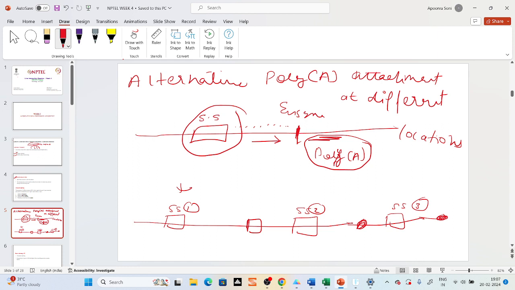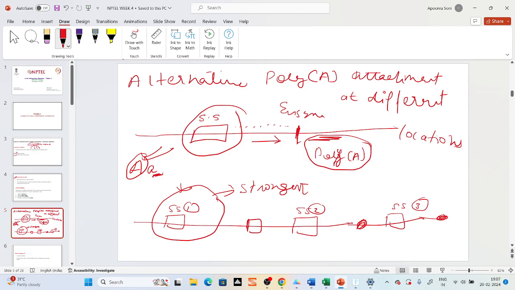But just like for the expression of genes, we have one dominant gene and one recessive gene. So when dominant gene is present along with recessive gene, the character which is shown by the dominant gene is only expressed. So suppose if there are three signal sequences, then one would be the strongest signal sequence. Suppose signal sequence 1 is the strongest, that means it is the dominant. So by default this signal sequence will only be considered, and poly A tail would be attached here, because this is the strongest signal sequence amongst the three of them.